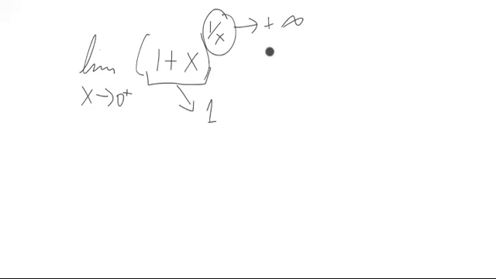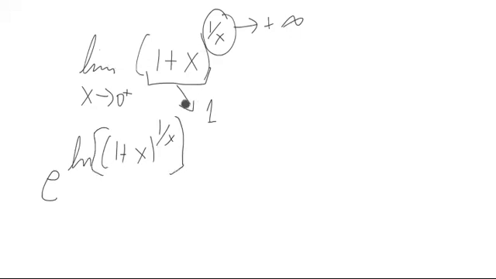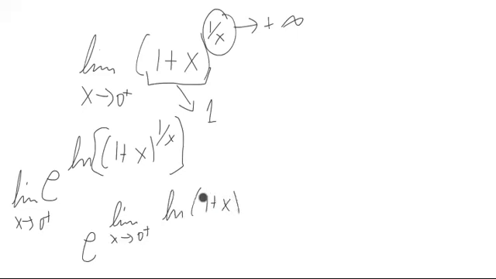When we apply a natural log, remember what's really happening. It's like we're taking e to the natural log of all this. The reason we do this is because we want to have the exact same limit as we had originally, and e and natural log undo each other. So this is the limit we're taking, but this limit can pop up inside the e right here. So we can really be thinking e to the limit as x approaches 0 from the right side of natural log of 1 plus x raised to the 1 over x. So we're going to take this limit.